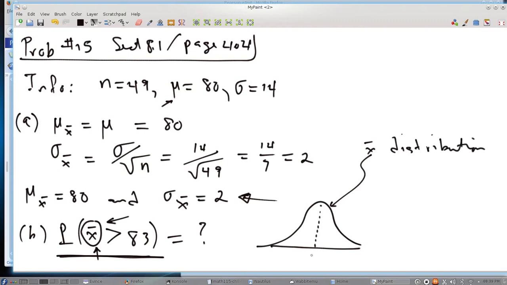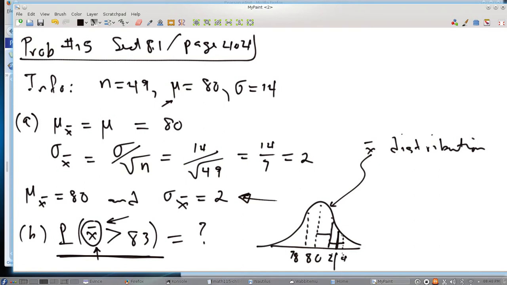Okay, and here you have 80 and then the standard deviation of 2. Now we need to find the probability that it is greater than 83. So if this is 82 right here, then 83 will be somewhere around here. You can see the first standard deviation is 2, then the second standard deviation will be increased by another 2, which is 4. So 3 is somewhere in the middle between 2 and 4, which is right here.